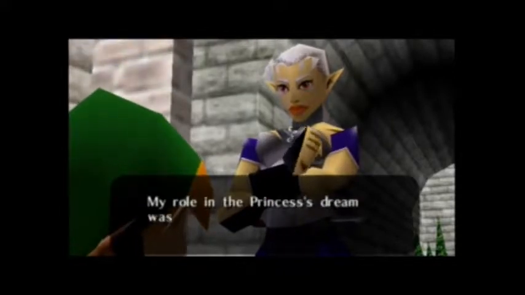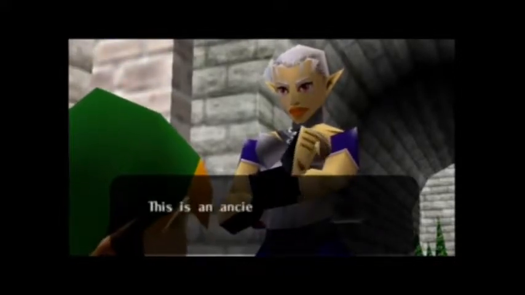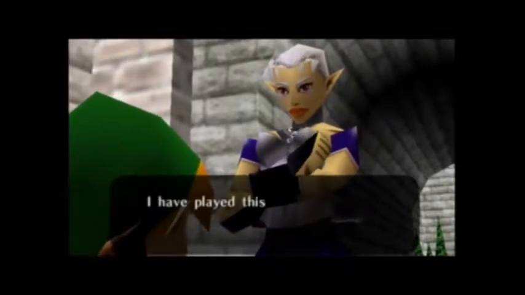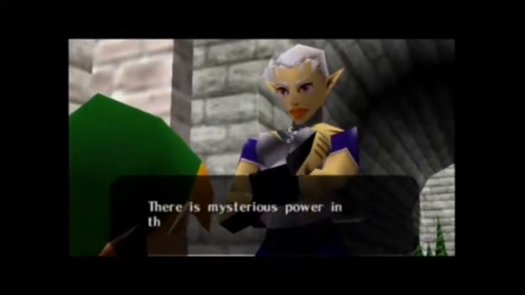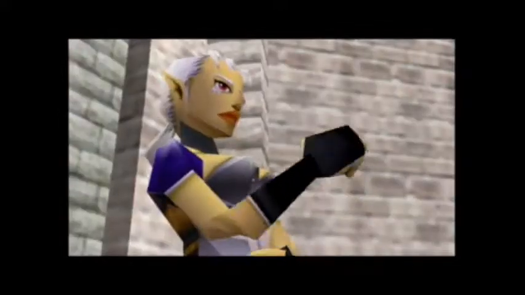My role in the princess's dream was to teach a melody to the one from the forest. This is an ancient melody passed down by the royal family. I have played this song for Princess Zelda as a lullaby ever since she was a baby. There is a mysterious power in these notes. Now listen carefully.